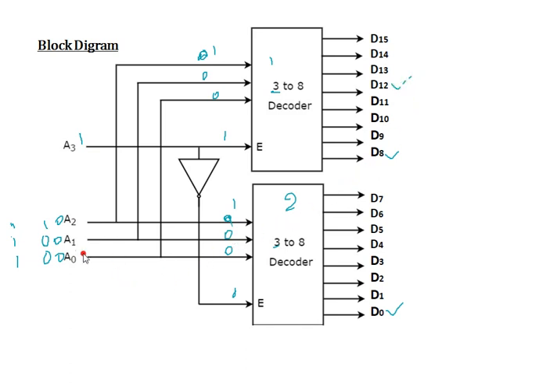Next observe here. A3 means 0. Next A2 is 1, so 0 1. A1 is 0, A0 is 0. 0 1 0 0 means nothing but 4. This is my output. Similarly, we have to do for all these. So this is only to verify this circuit. Based on this, I am going to draw my truth table.